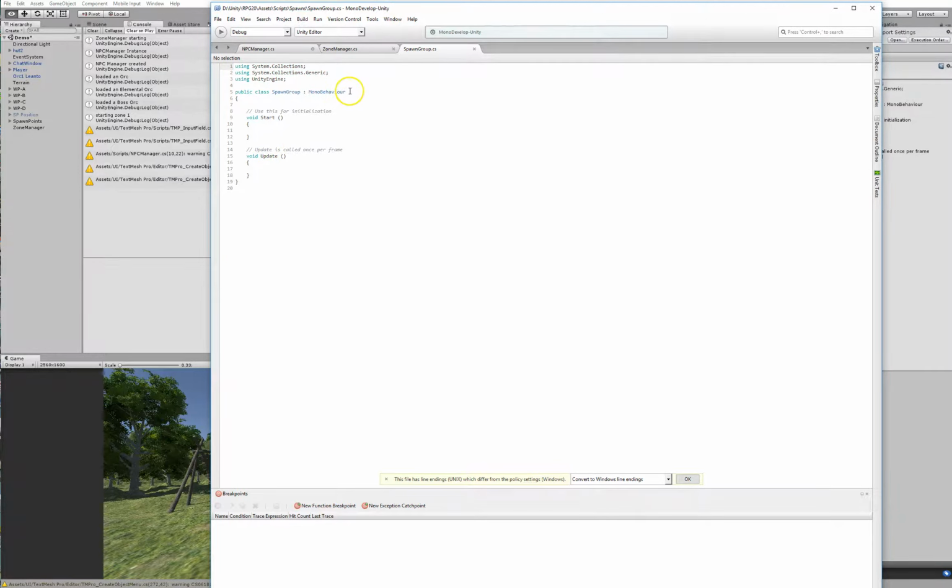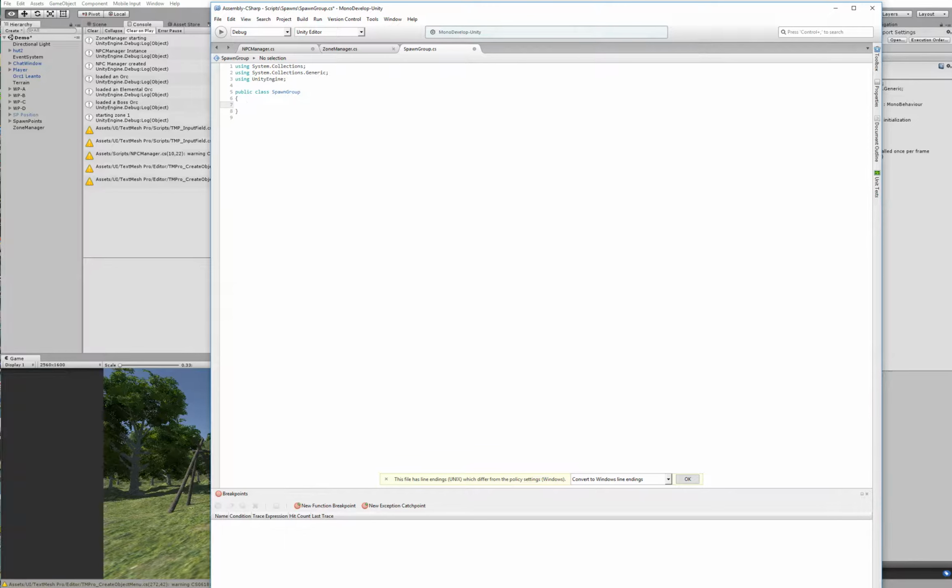I do not want this to be a MonoBehaviour. It doesn't need to be. I'll leave that stuff up there. I don't think I'm going to need it either, but let's not take it out just yet until I know for sure. Now, what's the spawn group going to have?